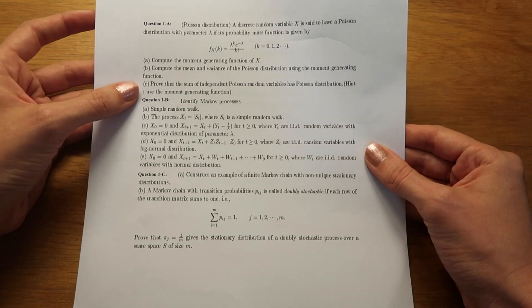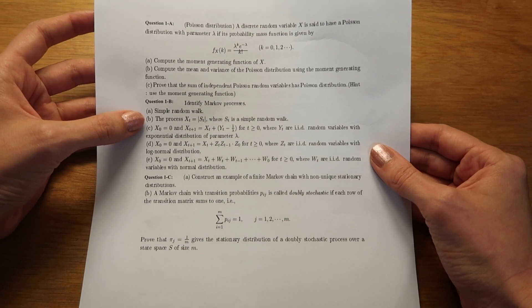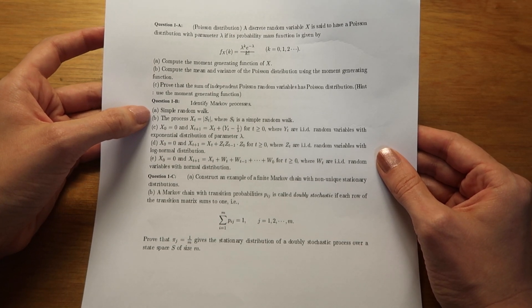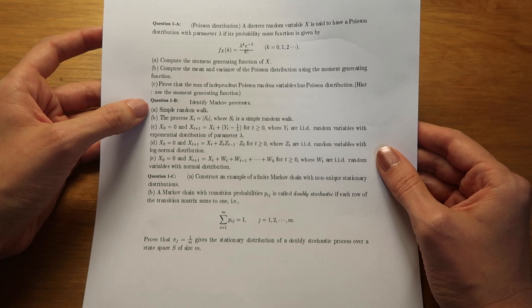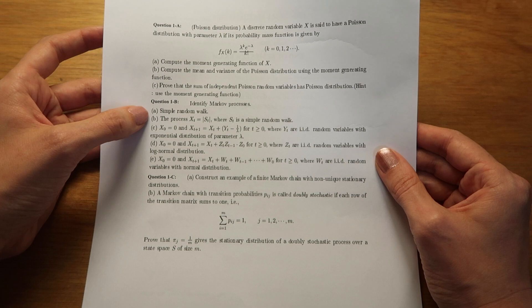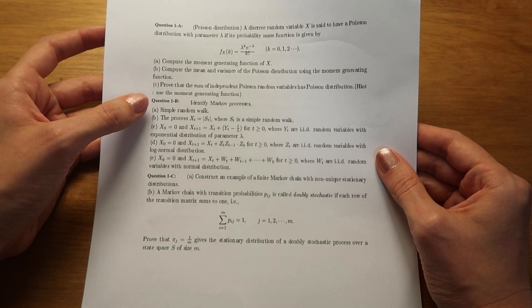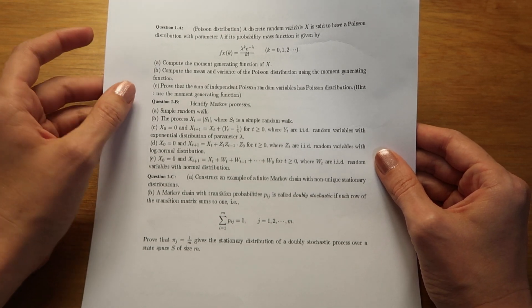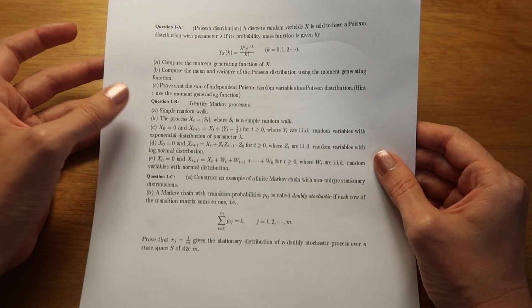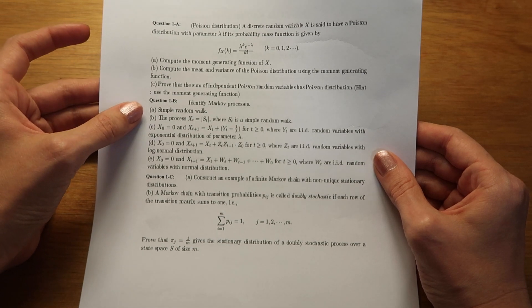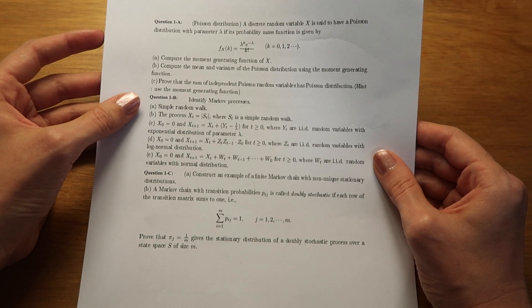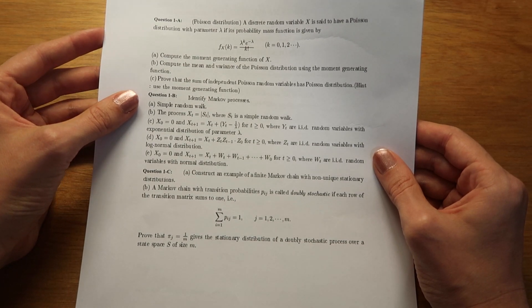Question B is talking about Markov processes, and a Markov process is also something that could appear not just in finance but in all kinds of science. It means that essentially there is no memory for a system. So something is a Markov process, you should be able to predict its future from just its present state, and having any memory or history about the system isn't going to help you. It's random and just doesn't depend on past events.